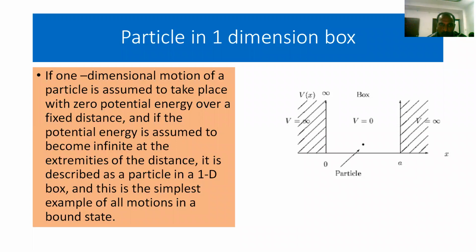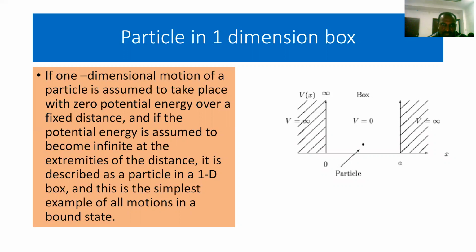If you study the bound state in one dimension by using this example, it will be applicable to all the particles present in any material. Because in any material, all the particles are restricted to the bound state. Those are strictly present within the material because of surface potential. Therefore, if you provide the solution for this problem with the help of Schrodinger's wave equation, the solution will be extended to all the remaining problems which are experiencing a bound state.